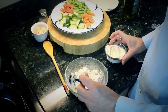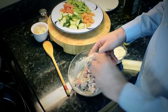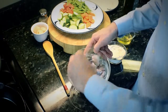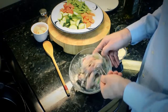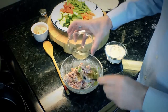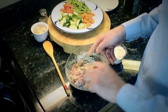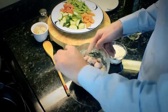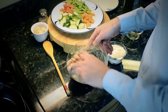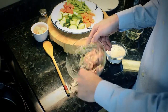So just dust the chicken with a little flour, toss it around, just until it's kind of lightly coated. You don't need a lot of flour here. It's just going to absorb a little bit of the moisture and help the egg white to stick. Pour in the egg whites and toss that around until it's nicely coated. It's not going to look real pretty right now, but I promise you it's going to taste really good later.